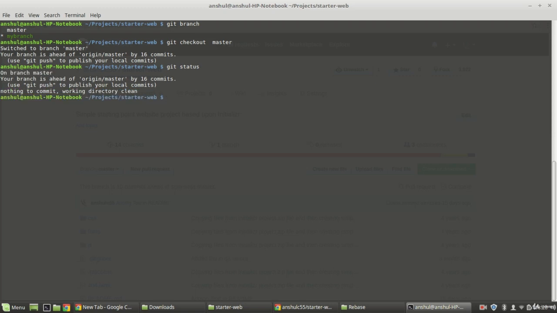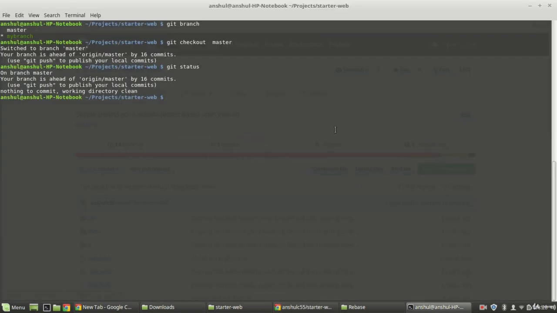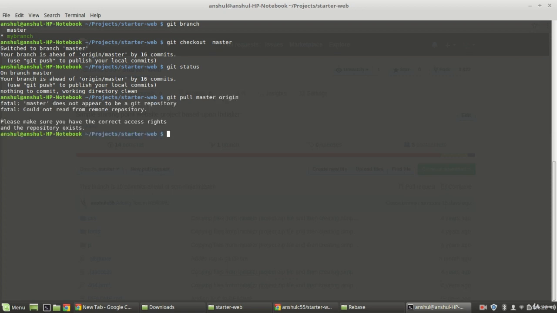Now I will push my changes on my GitHub repo. As a good practice, first we pull the changes. So git pull origin master.